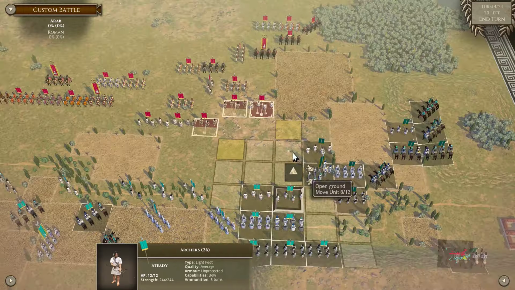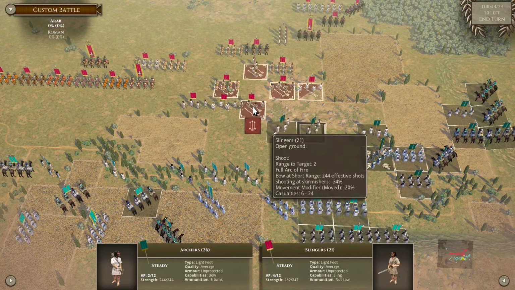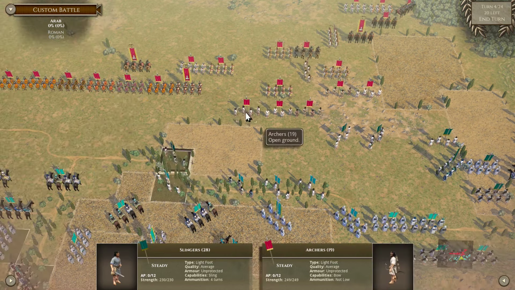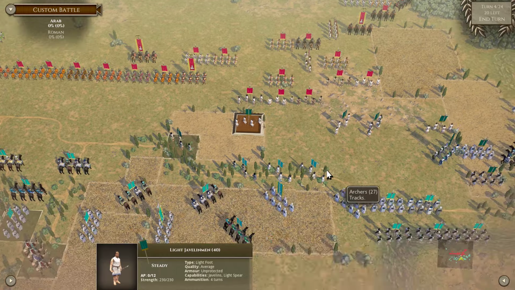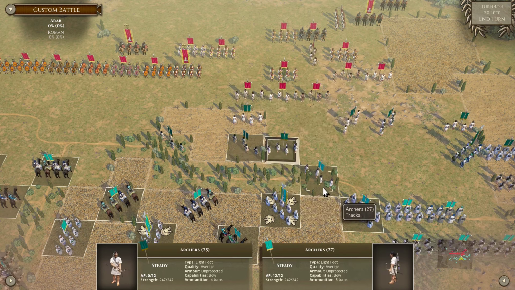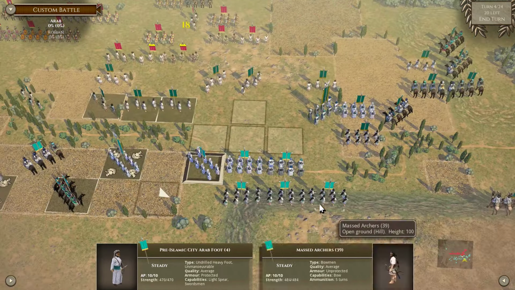Probably going to have to start shifting and shooting. So shoot here. And shoot. Held firm. Shoot. And then shoot here. Held firm. Right. In that case, maybe this light javelin man disrupts. I'm more worried about getting this slinger down. Disrupts. Right.